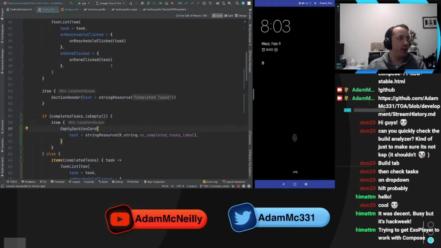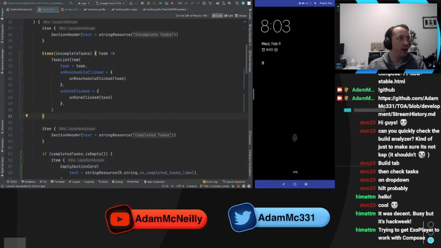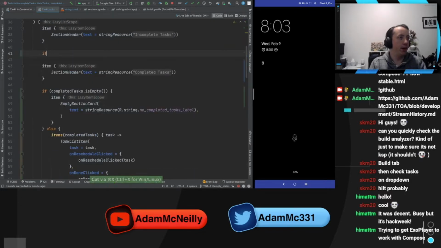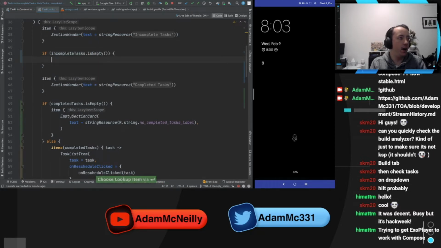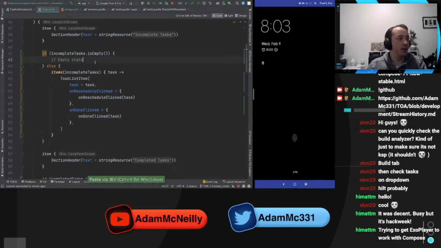And let's do this same concept for the other one. If incomplete tasks dot is empty, empty state, else the task list items that are associated with it.